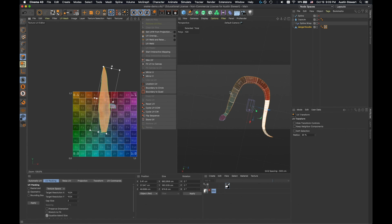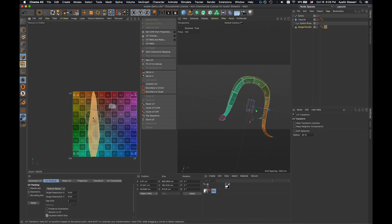And you'll notice that because, right, suddenly these rings are lining up with the subdivisions there. And we've got this nice straight line. And so we want to make sure that this snakeskin is fully on this texture. And so I'm going to go ahead and actually scale this just a hair down. All right, so now this looks a lot cleaner already.